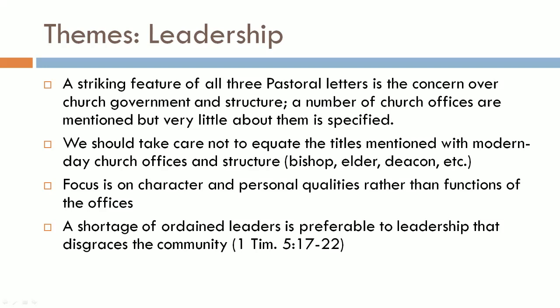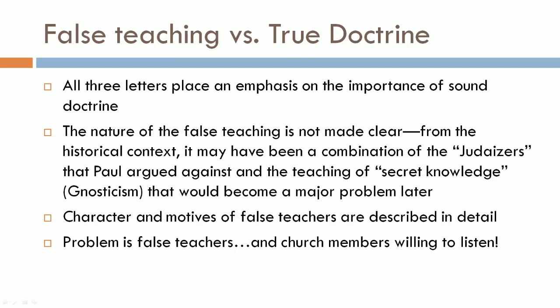Okay? They're going to disgrace the community, they're going to lead them astray, and they're not going to stand firm when false teachings come into the church. And it's better, Paul says in 1 Timothy, that you need to be careful and go slowly when it comes to ordaining leaders. It's better that you have only a few leaders rather than ordaining the wrong people. That was a very important point to Paul in these letters.